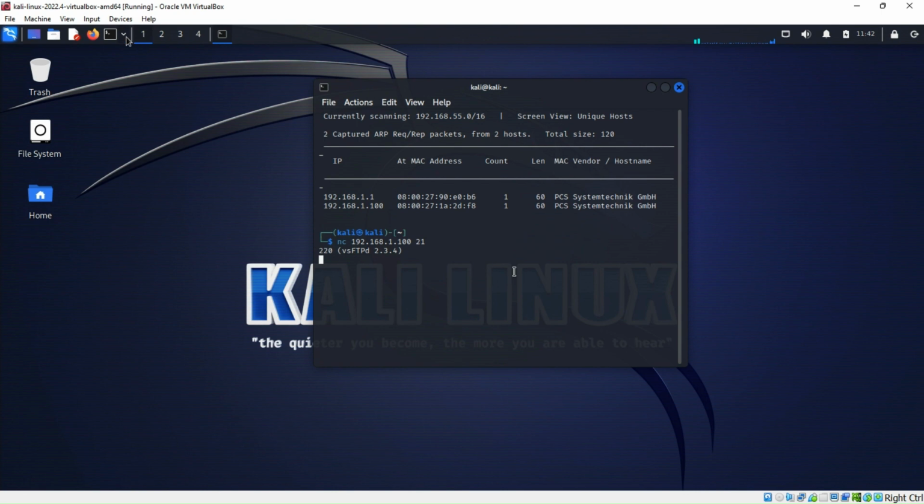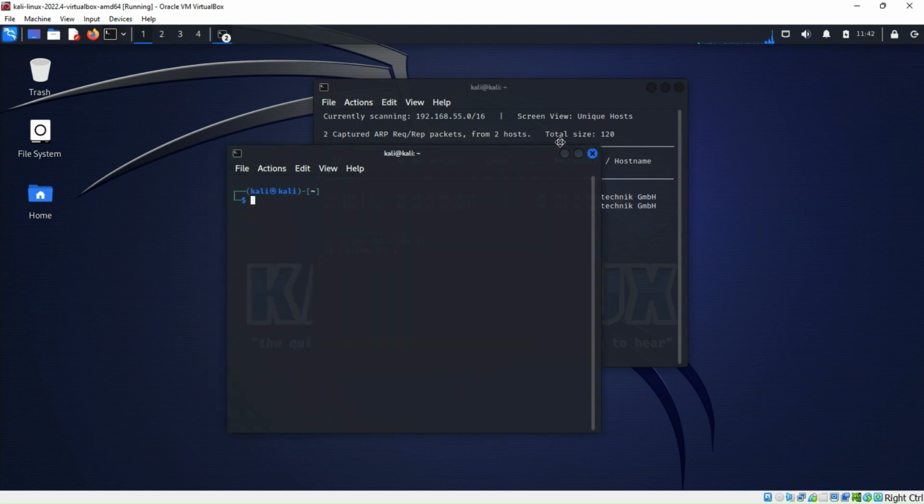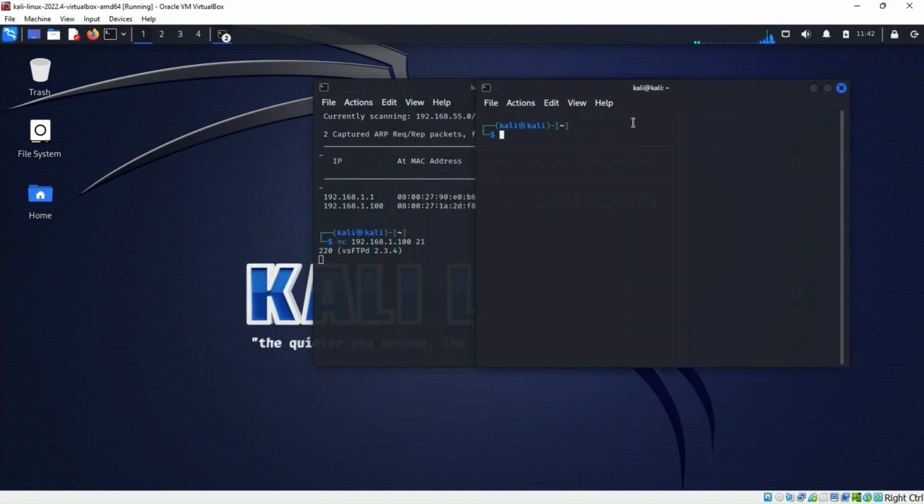So we're going to open up another window. I'm going to go sudo netcat. I'm going to paste that.